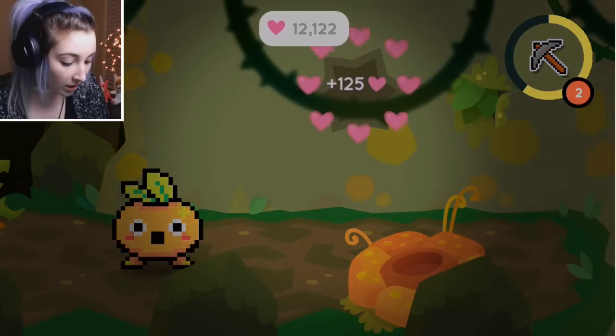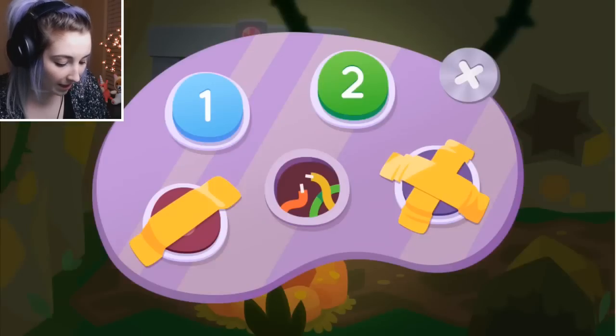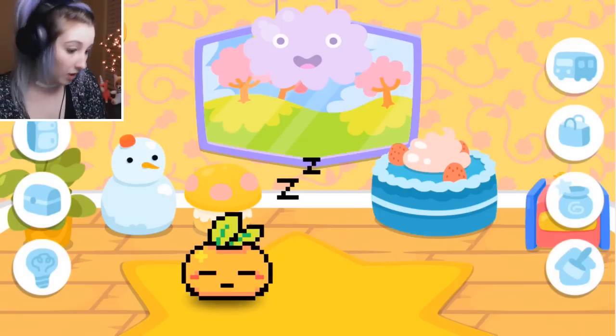Ooh, that one has hearts on it! Ooh, that was such a pretty gem. What was that? And my pet has just passed out. You know, after a day of mining, you're just exhausted.